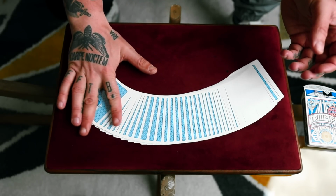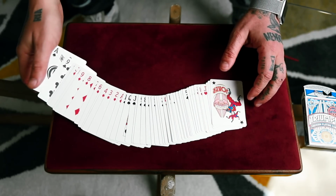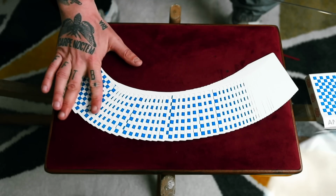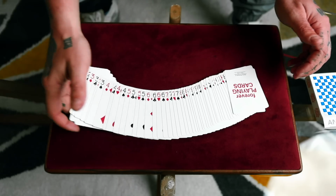Okay, so pretty good actually, not bad at all. These seem to spread just as well as Uspcc cards. Let's spread these out to see how they fare. Yep, pretty much even. They're, again, hard to tell on camera, but there is just more smoothness with Uspcc. They feel like they want to glide a lot easier than the other cards. That being said, so far, not too bad on the test.